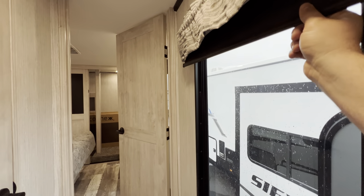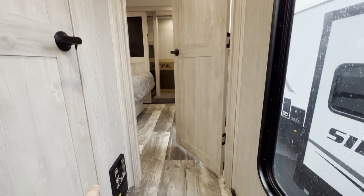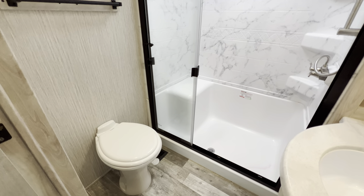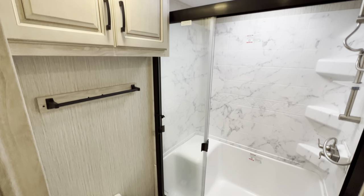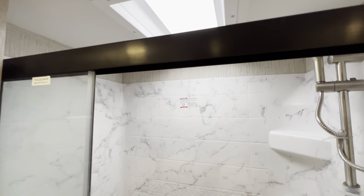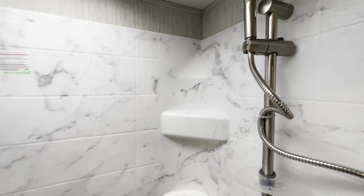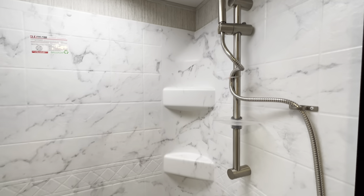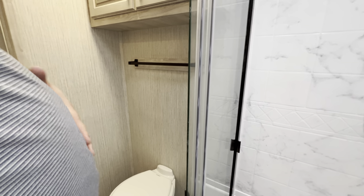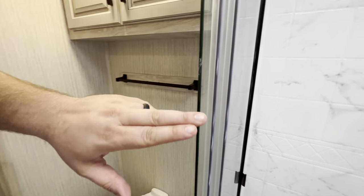Another big old window for a good view or to let in some natural light. Central vac system here on the floor. Decent-sized bathroom for sure, and since primarily just two of you are going to be using this, it's really all you need. Another porcelain throne, towel holder, place for some storage, and a Fantastic Fan up there to suck out the steam or the stink. You've got a little skylight. Fancy-looking knobs for hot or cold water. Tri-glide glass series on the shower — for the bigger guys, it allows it to open up just a little bit more.